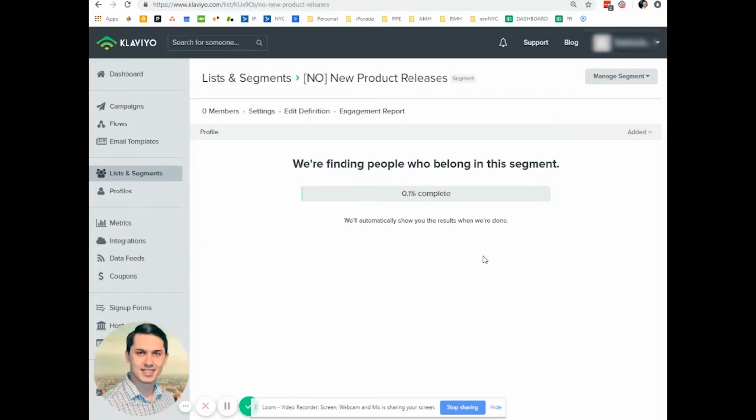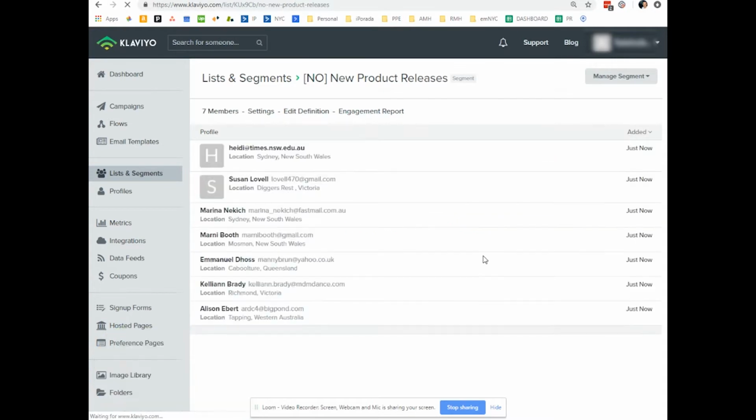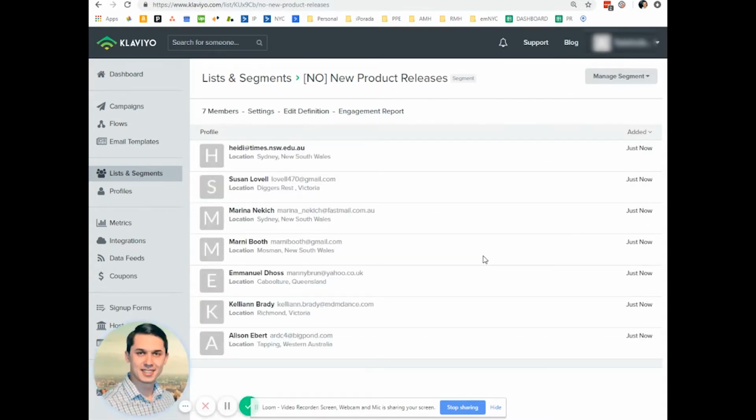So basically anybody who updated their preference and they unchecked new product releases will be shown in this segment. So when you send a campaign about new product release, you want to exclude this segment.